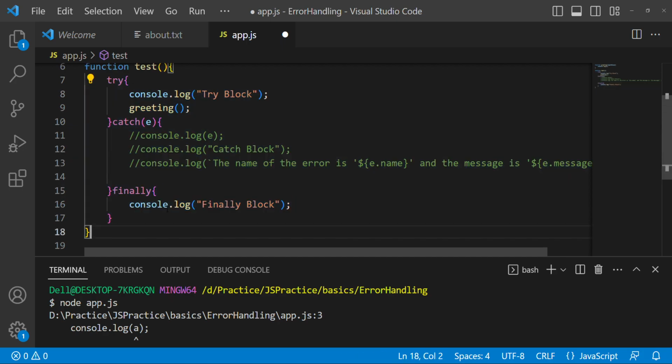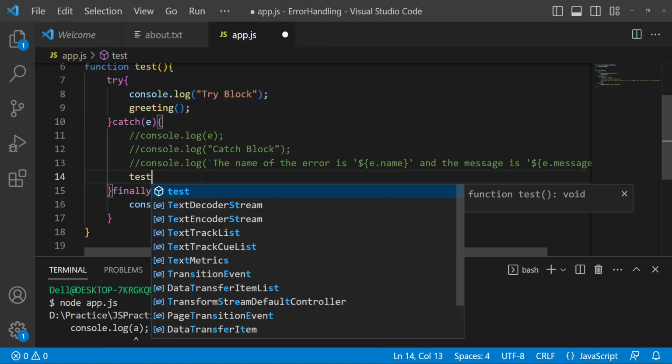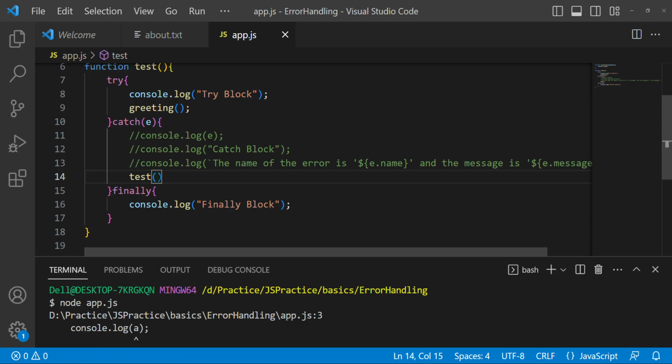So maybe, as I said, I am getting an error of something timeout or whatever. So we can recall that test function, so that we can give it a retry.